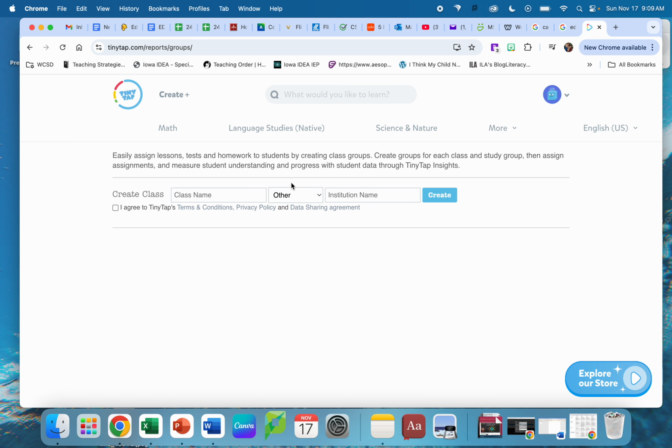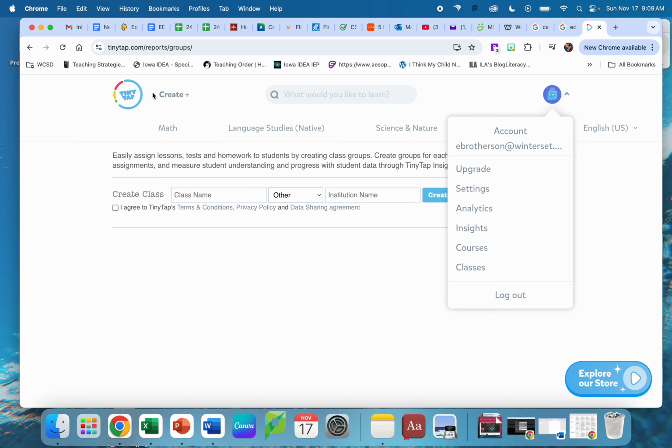In classes, you can set this up into classes. So like I have 2 sections of preschool, so I could set one account up for each class and then assign students to the class, which I think would be really nice to be able to do because I have some students in class that are really high learners and others that are not quite as high. So being able to assign lessons based on the child's ability or knowledge or what they know is also a really unique feature of this.